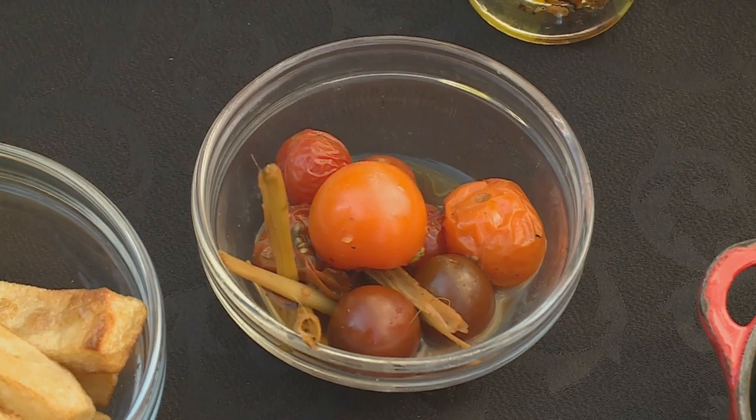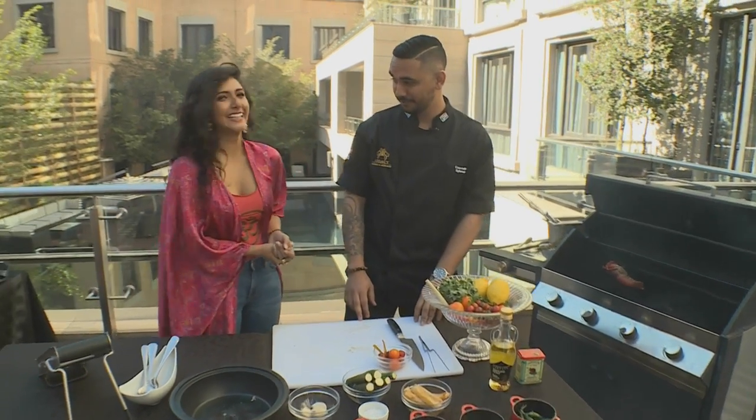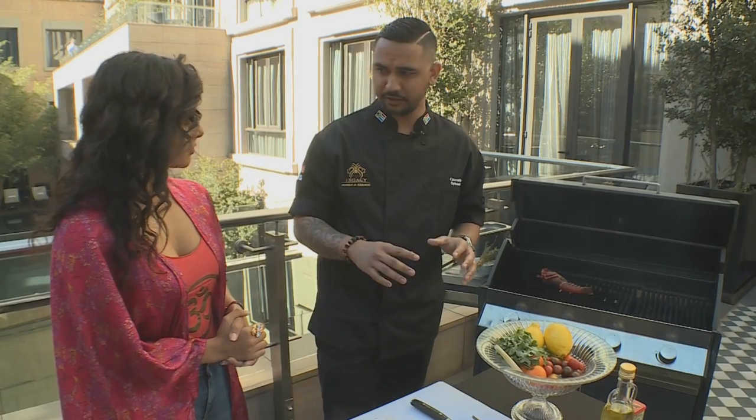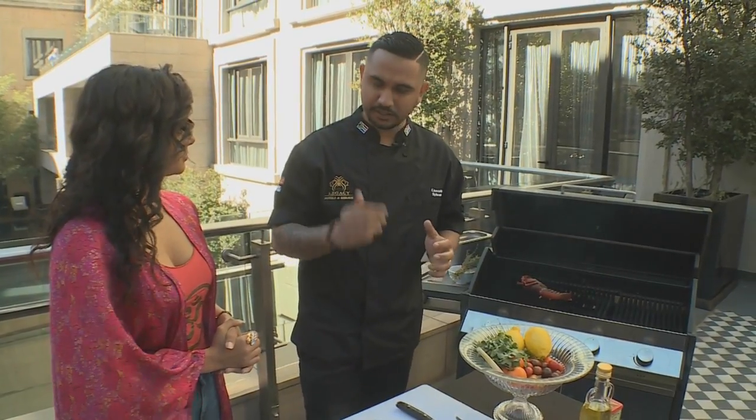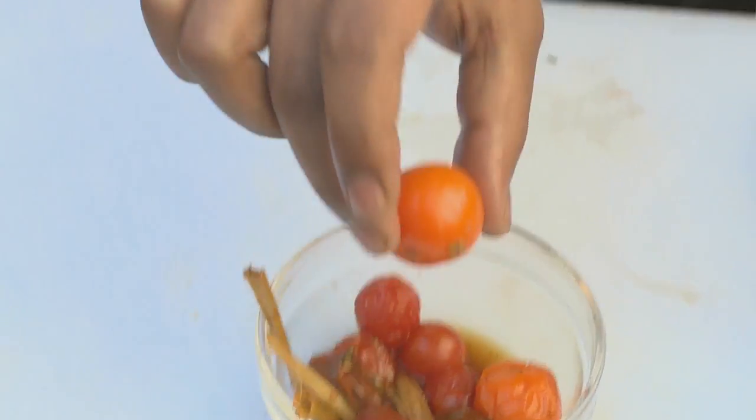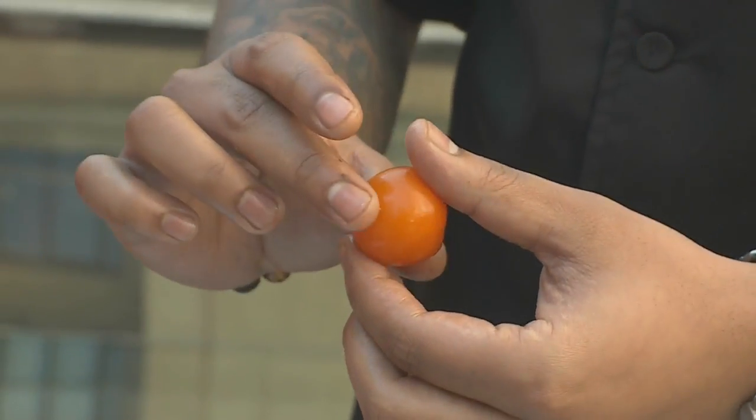We're going to get ready with our heirloom tomatoes, which are also sous-vide. Sous-vide is basically a hot tub for food — you set it at a desired temperature. For meat you'd go about 55 degrees, chicken 74 and upwards, fish between 64 and 70. The fun part is it remains at that temperature no matter how long you leave it. I left the tomatoes at 74 degrees for about three hours, so they get cooked all the way through but still remain fleshy on the outside. The crayfish needs about five to ten minutes on the braai since it's already been sous-vide.